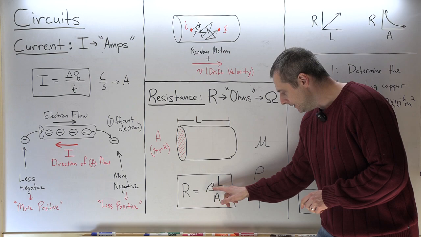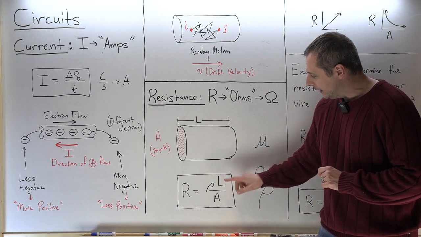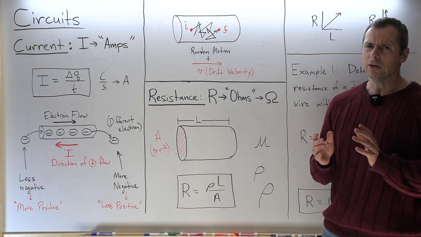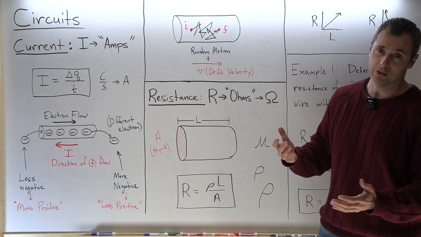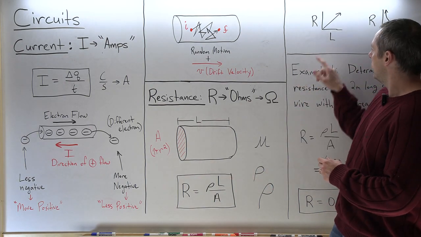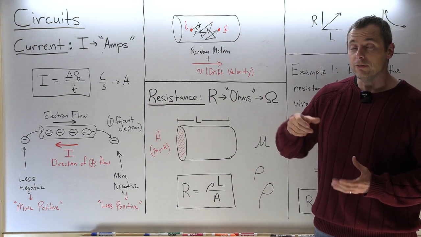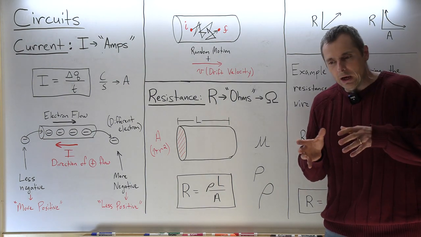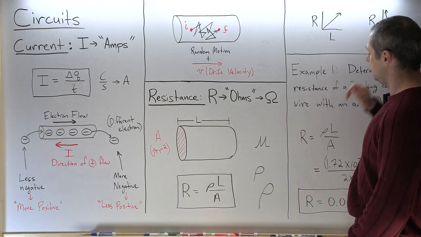First of all, this symbol right here, resistivity, let's hold off on a second. But what it says is that longer wires have more resistance. Kind of makes sense. If you want electrons to go from point A to point B and they have to go through like a mile of wire, that's going to be more resistance than a little short wire, right? So more length, more resistance. That's what we have right here in this graph. And thicker wires have less resistance, okay? So that kind of makes sense. If you want to have a lot of electricity flow, you've got to have a thick wire, which is what we see in this graph here.